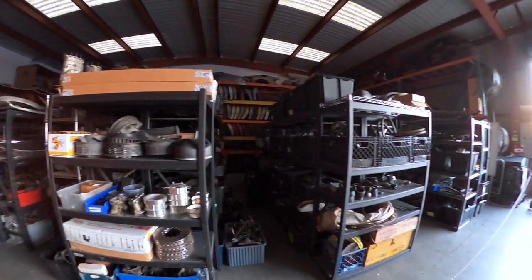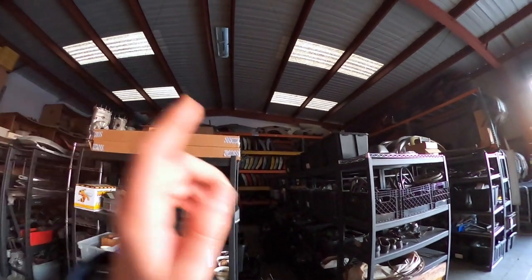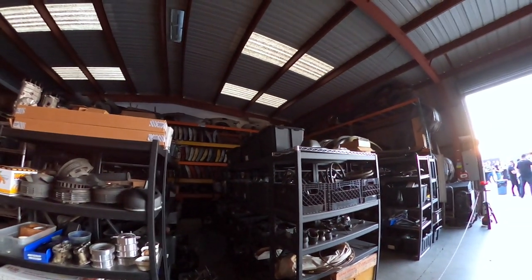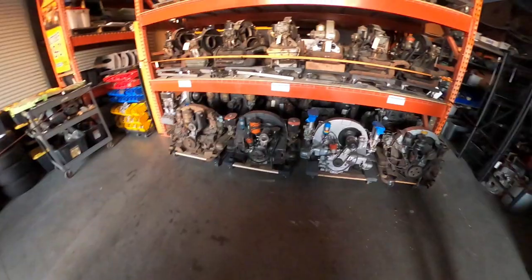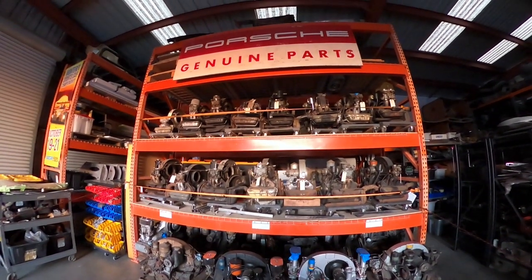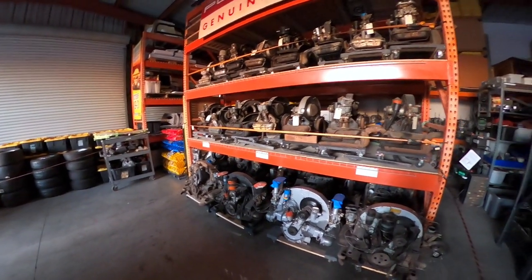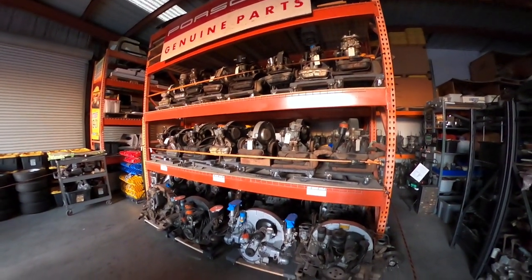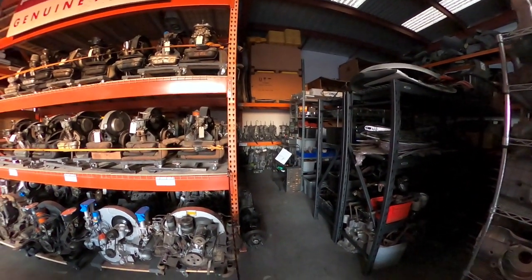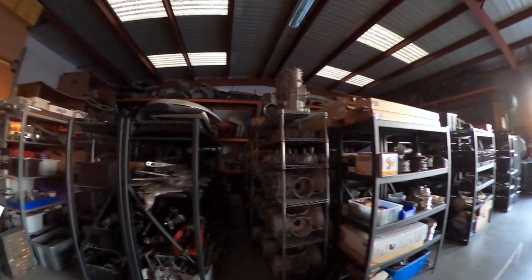Every single shelf is just unbelievable. You got steering wheels, fans, doors — the entire car is essentially just sitting in this room waiting to be restored. And then this is probably the most surprising: look at all these engines. I would say there's easily a hundred engines just sitting here. Back there, a bunch of transmissions obviously going to get rebuilt and re-put into these cars. It just speaks for itself.